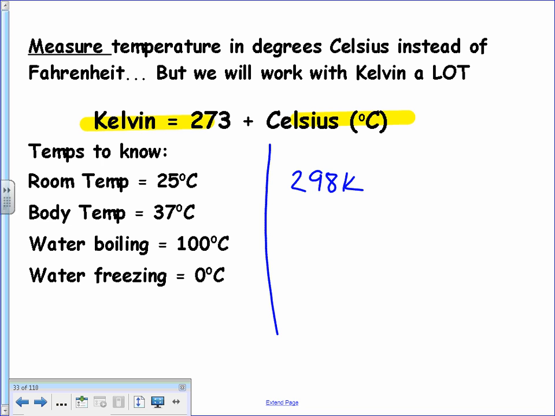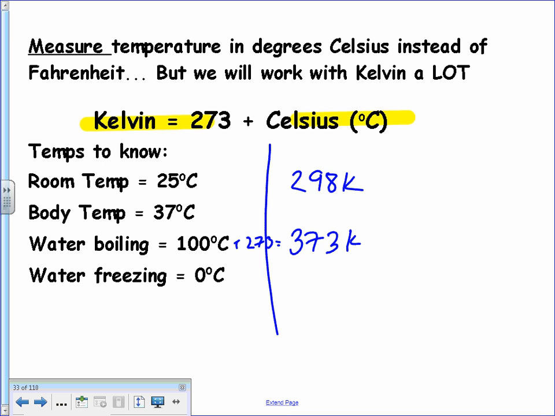Let's get down here. This is easier math. We all should know water boils at 100 degrees Celsius. What is that in Fahrenheit? 212. Somehow we know 212 over 100 sometimes. But this is the one you should know. What is that in Kelvin? 373 Kelvin, because you're just taking 100 plus 273 to get 373.